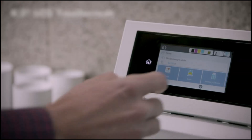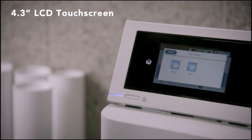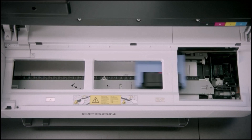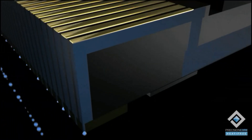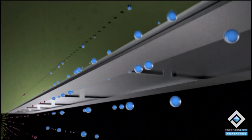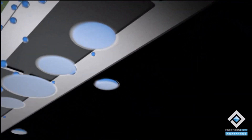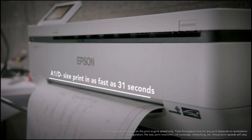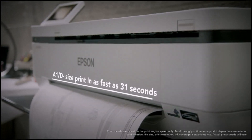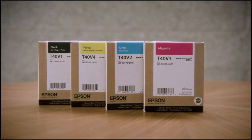An engineer working on AutoCAD will need to print a plotter on a large piece of card paper — the T3170 is the answer to their need, and it also promises high-speed performance. According to Epson, the machine can print an A1 size paper in less than 40 seconds. In our tests the duration took a few more seconds, but we were printing a plotted blueprint. The speed here is perhaps the best in terms of processing speed among all models on this list.